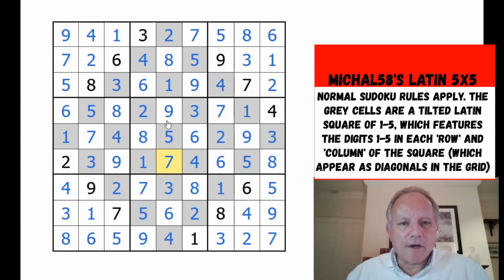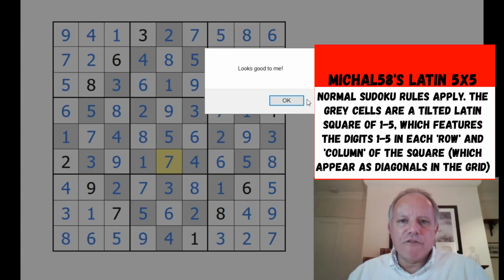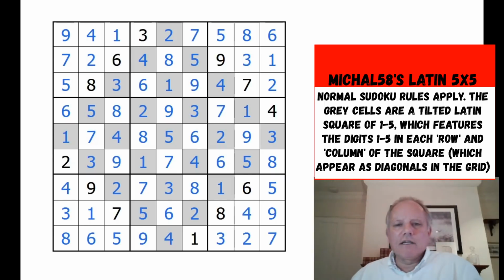But that's embarrassing. I'm sorry about that. I typed the wrong number in earlier. It threw me out when I came to enter these last couple, and then that threw me on those. I think we're right there. So I checked the Latin square. I haven't changed any of that. I'm going to now hit the check button for the whole grid. Phew, bit of a rescue there at the end.